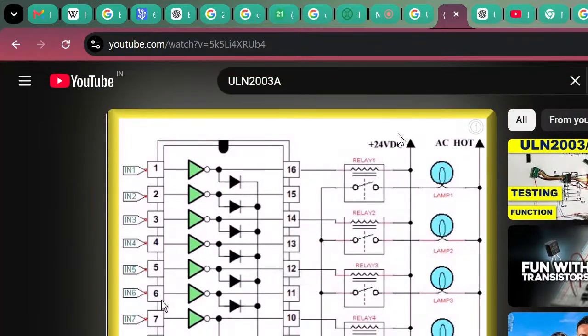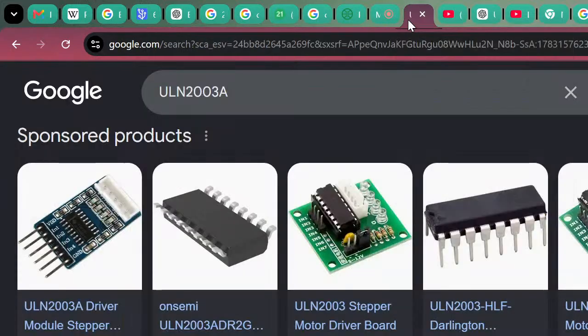So the main intention of using this ULN2003A Darlington transistor array is to suppress it. It is internally coupled with Darlington transistors, which are coupled with flyback diodes. The main objective is to suppress the flyback current, the opposite current surge, which should be clamped to the ground and discharged to the ground. Thus we are protecting the main microcontroller from the reverse current, and therefore the board is protected. This component is used to protect the board.